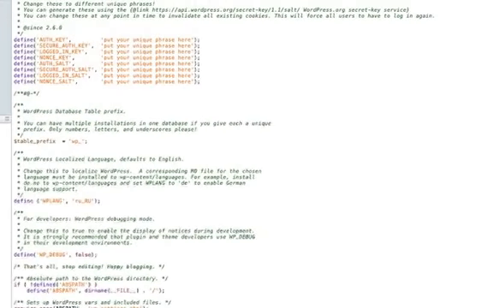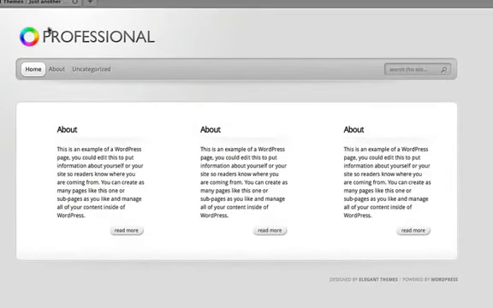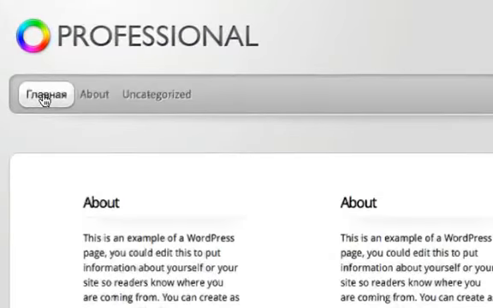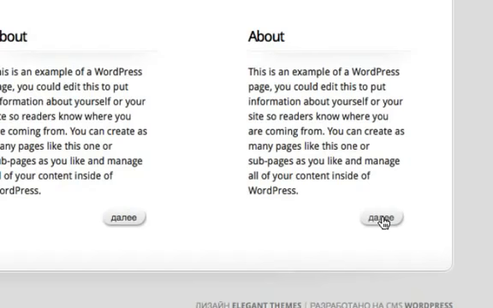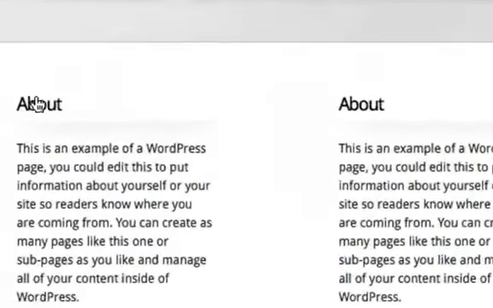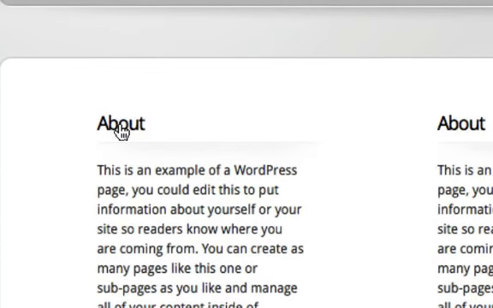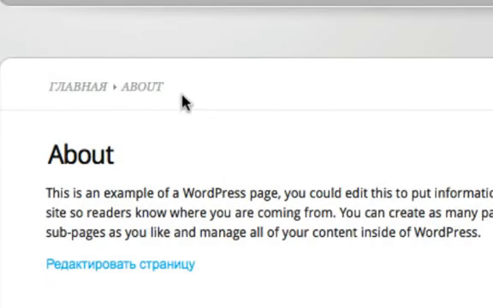Now that the language code is in place, we simply need to save this file and return to our site to see the changes. As we can see, the site is now translated into Russian. Since you will be translating the copy into your native language, posts and pages will remain in English. What has visibly changed are Home, Search, and the Read More button, among others. Another change is the posted byline, as you can see here.